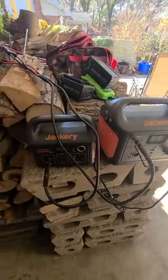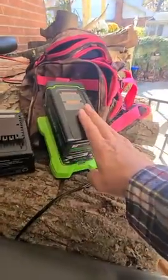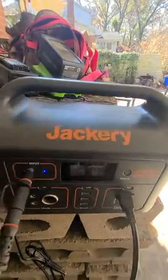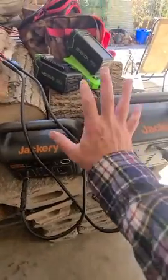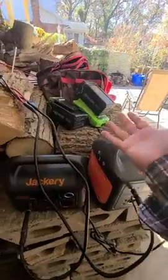I love them both and they go everywhere with me. Once this battery is fully charged, I'll plug this one in and it will still have a lot of charge left once I'm done. The part I can't stand is that once both are at 100% on a sunny day, I have nothing left to charge.